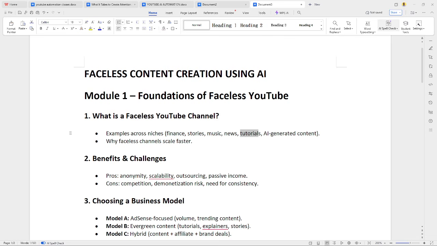So the faceless YouTube channel space is brutally competitive because the barrier to entry is low. Everyone and their cousin is trying to launch a faceless channel. Demonetization is also a real threat. That is why we don't like teaching people how to use templates. YouTube's algorithm can be unpredictable, especially with AI voices or reused content.